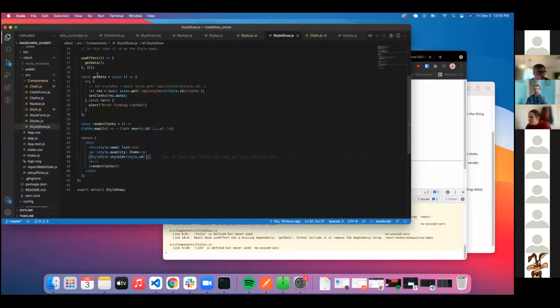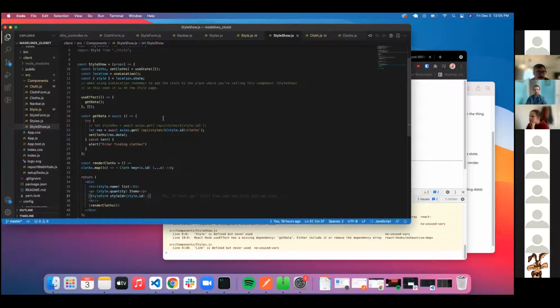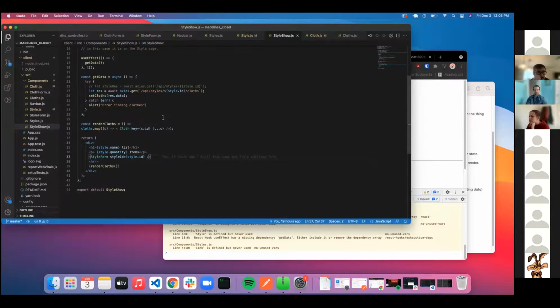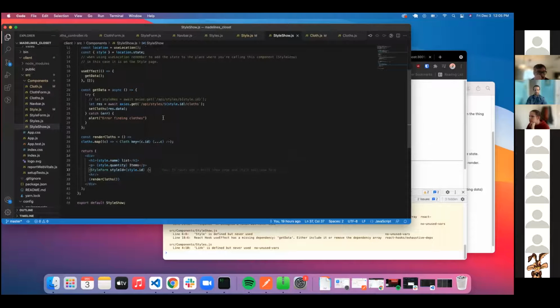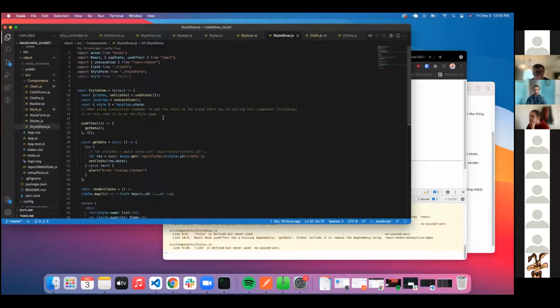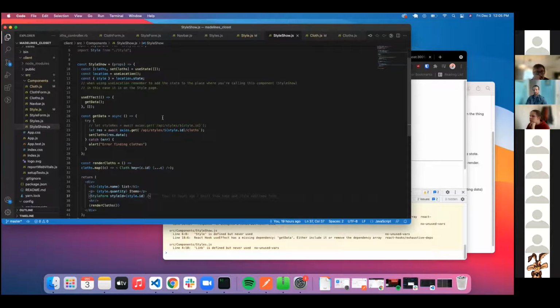So when you render your cloths, like line 30, you're going to have to define a delete cloth function here that removes it from the UI. Okay. And then you're going to have to pass that function down to your cloth.